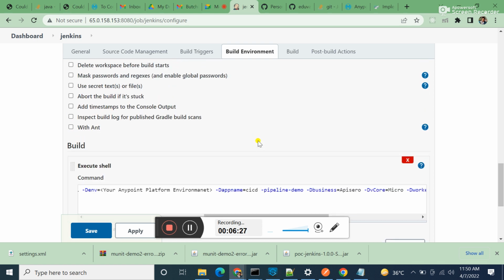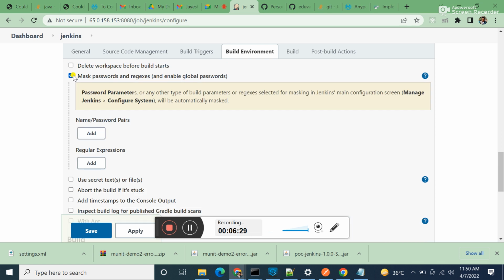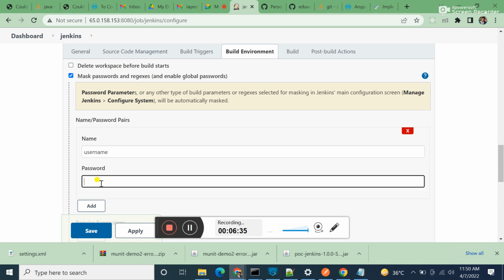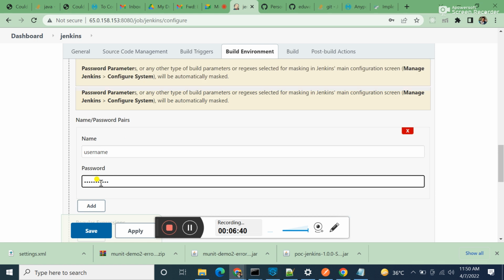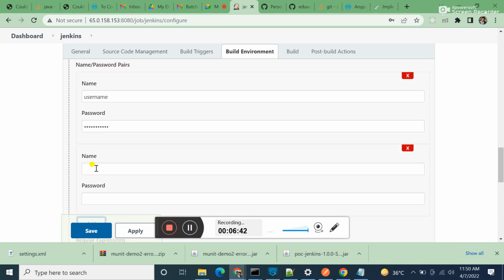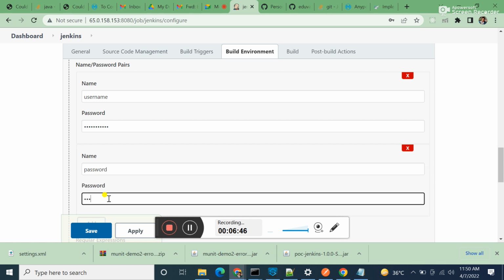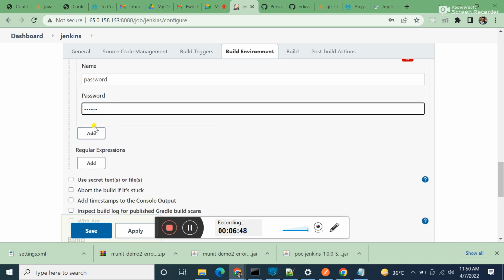So one thing we can do is click on Mask passwords. We can add the username of your account and then add a password.